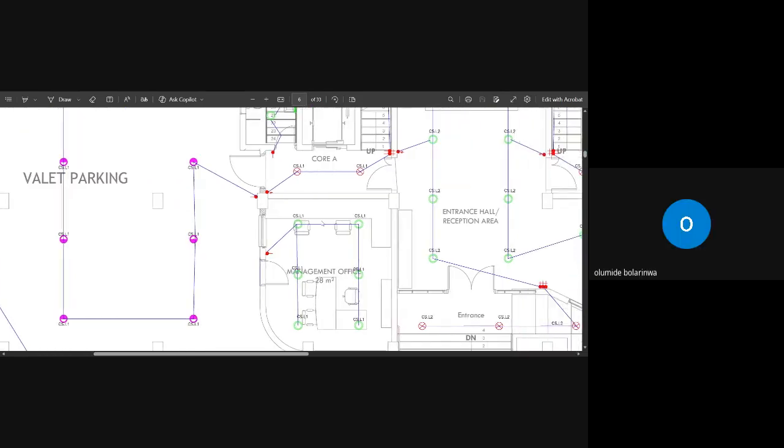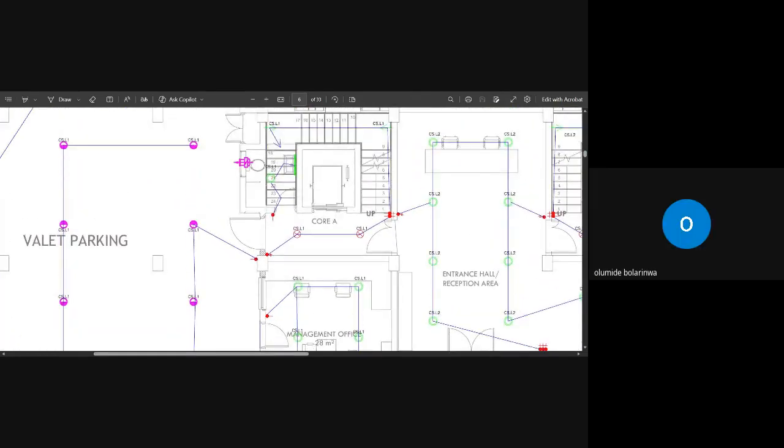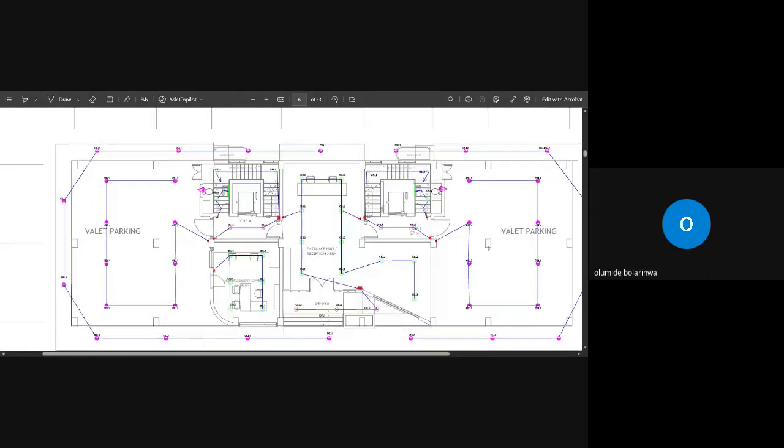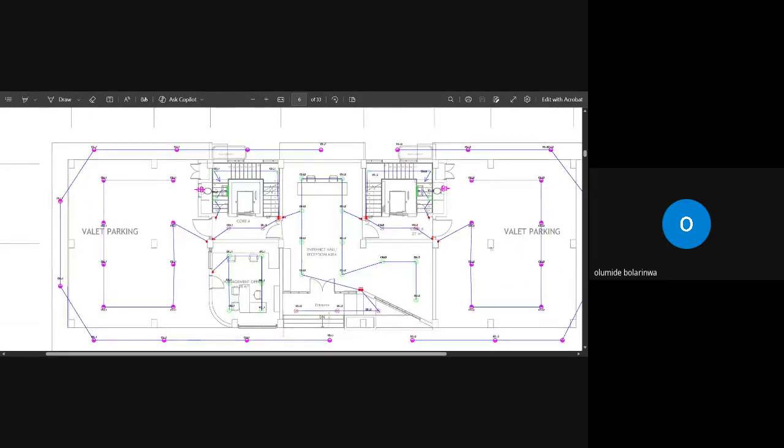No, look at this door area now. You can see this particular switch in front of the door and one at the back of that door. Yes, sir. So sometimes they might be doing a looping, but I'm not seeing it as a looping in this case, in as much as everything is being categorized separately. Are you there with me? So that one is one circuit. Are you there with me now?